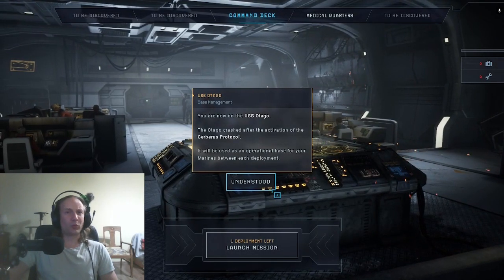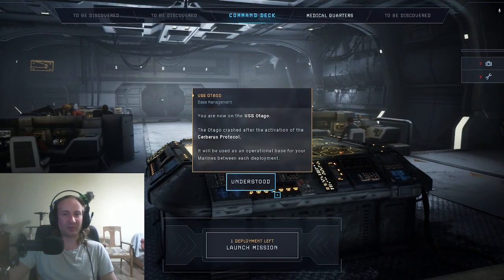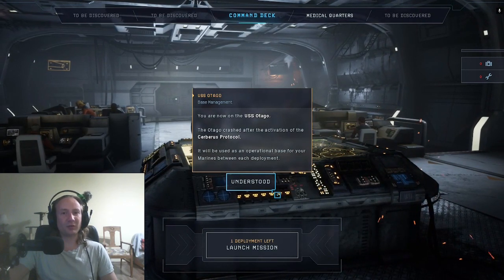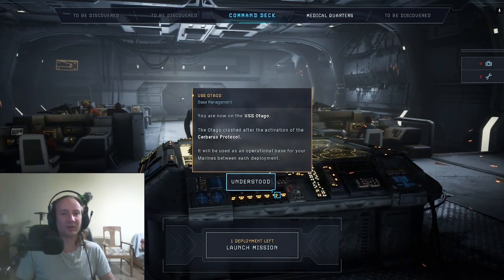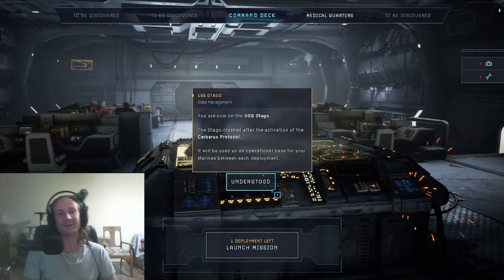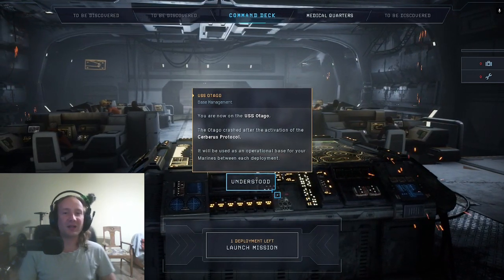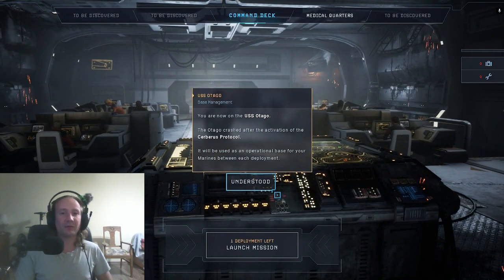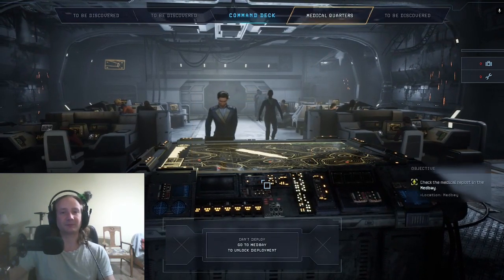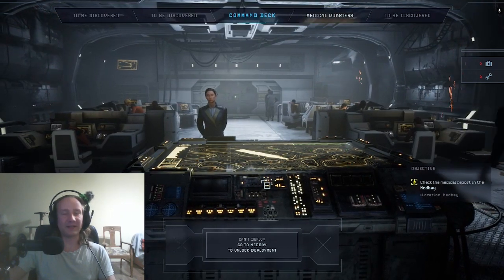Okay, so this is like a home base where I will deploy my missions and whatever. You are now the U.S.S. Otago. The Otago crashed after the activation of Cerberus Protocol, which you, my dear, activated. I had no choice. I have no part in that. It will be used as an operational base for your Marines between each deployment. Understood. Okay. So I need to be acquainted with that.